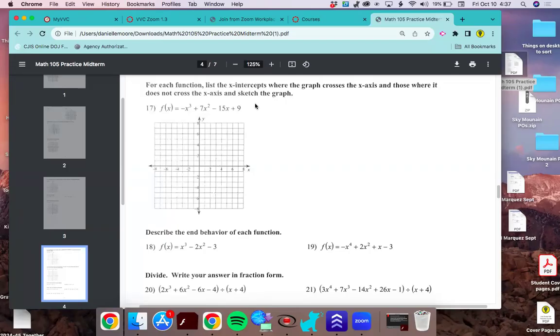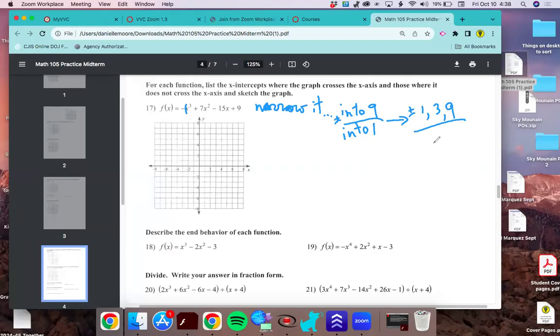Let's narrow down our guesses using, what do we call that? The remainder theorem. No, the other one, or at least a corollary of the remainder theorem that says narrow it down a little bit. We'll say things that go into 9 over things that go into, I guess the first term is a 1 there, so into 1, and a plus or a minus of all that. That's cool because it's a pretty short list. Things that go into 9 is like 1 or 3 or 9, plus or minus of that, over things that go into 1, which is even better.